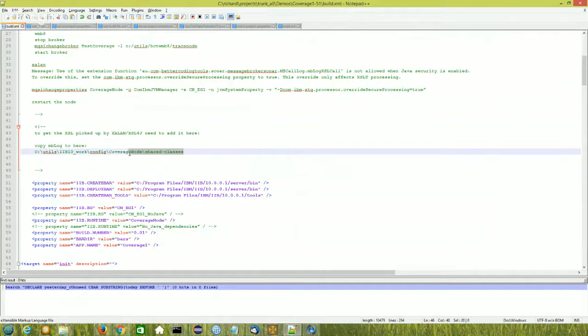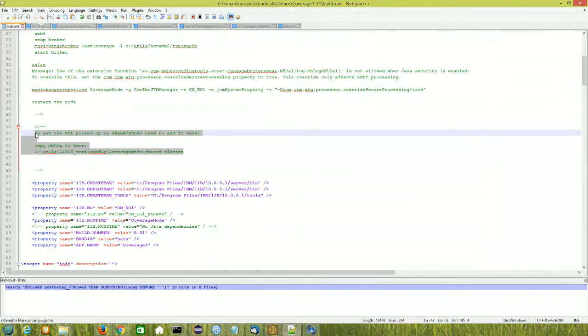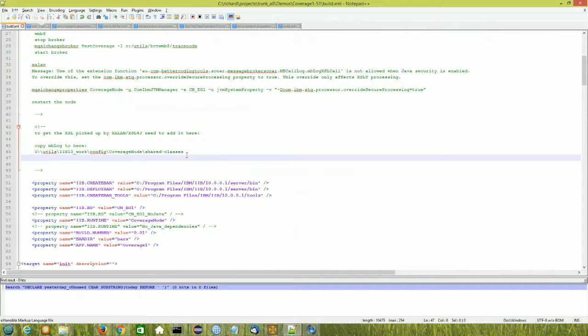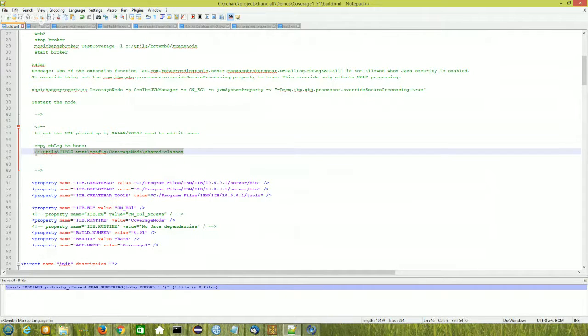One is you need to provide the logging framework or instrumentation recording jar file to the shared path of the execution group in our test environment, so that we can log our style sheet lines being executed.